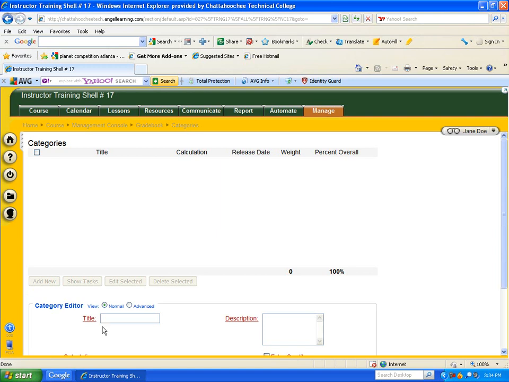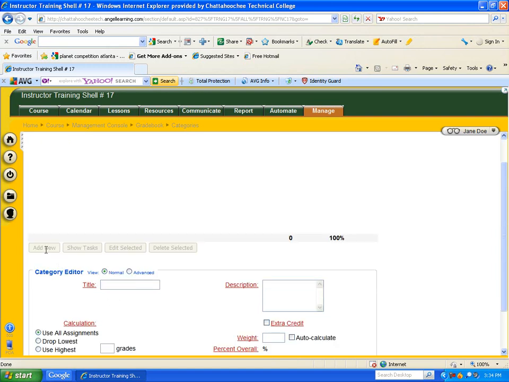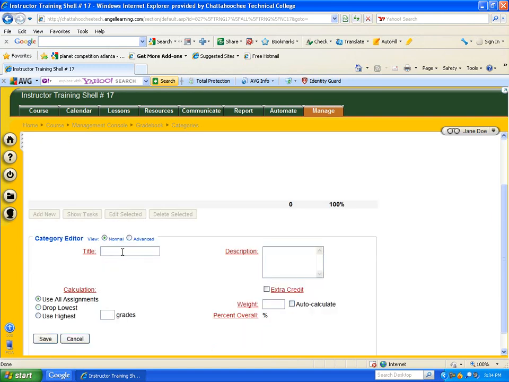Okay, so I clicked on Add New. Down below, I'm going to type in assignments. And actually, I'm going to change this so the weight of this is 40 and not 60. I don't want my students to be able to get 100% on all their tests and still get a D. On the right-hand side, you'll type in the weight. I'm going to type in 40. I always use all of my assignments, and this is all I need to do here. I could put in a description if I want to. I'm not going to check auto-calculate, and I'm going to go ahead and click on Save.